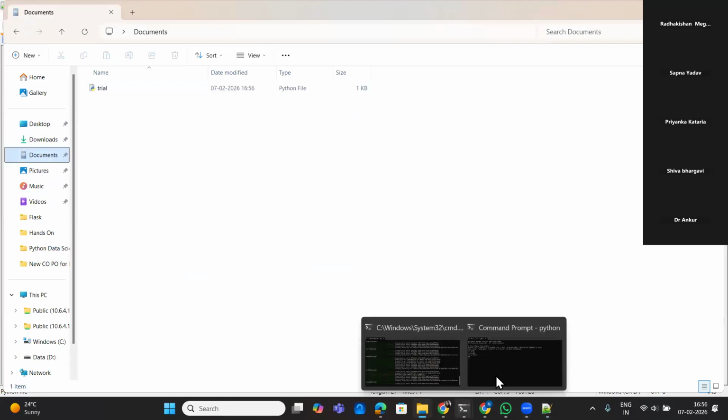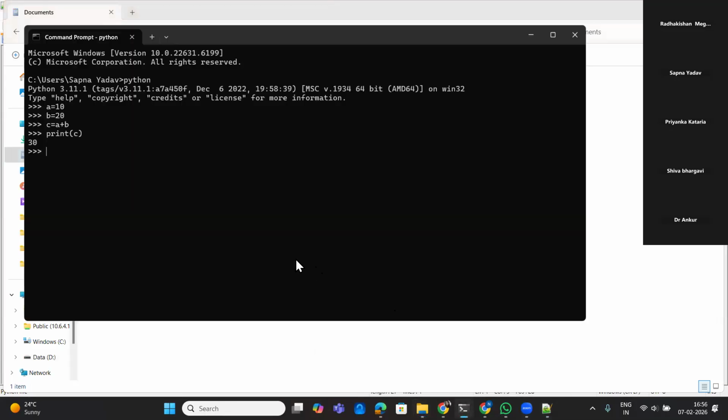Now I want to execute this script, because scripting mode is better than this interactive mode. In scripting mode you can write thousands of lines of code and save the file. After 1 month, if you want to use this code, you can just use it.